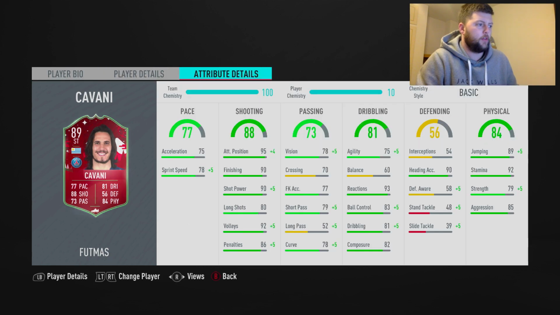What else have we got then? So the pace element of him is okay. It's 77. So for me, I would actually really like this guy in CAM. I feel like as a CAM role, linking just behind Mbappe, I think that would work really well for him. But we'll try the first match and see what he's like as a striker. If I don't really see much from him, I may even try him as a CAM and put Mbappe up front and see what that's like.